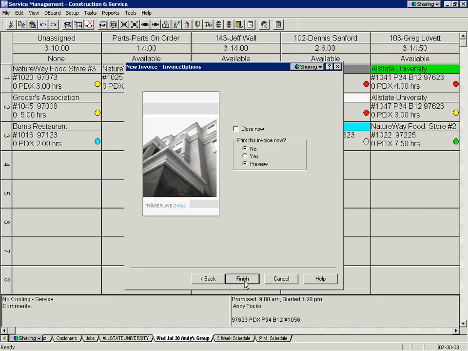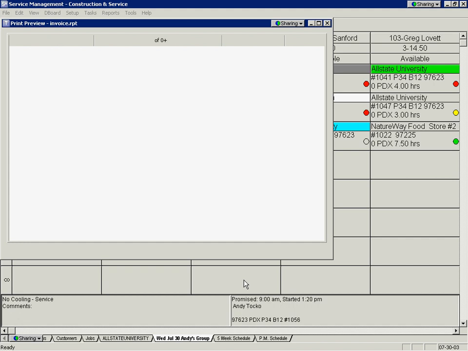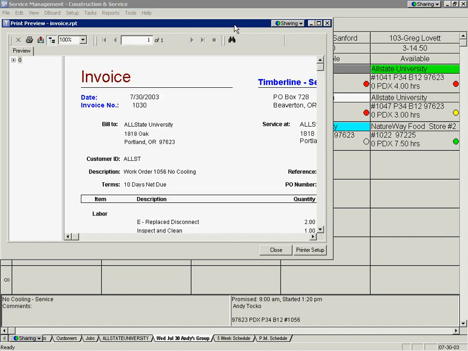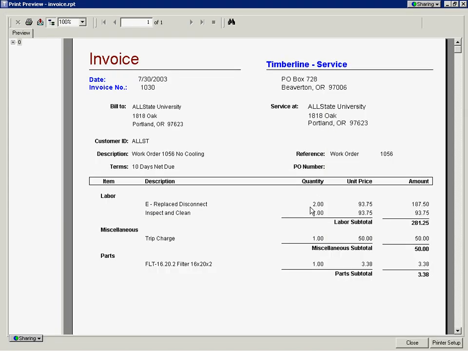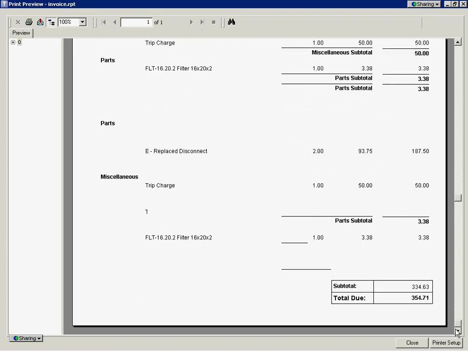We can put notes in here. Let's preview this. And this is, again, a user-defined format. You can put in your company logos up here, which most people do.